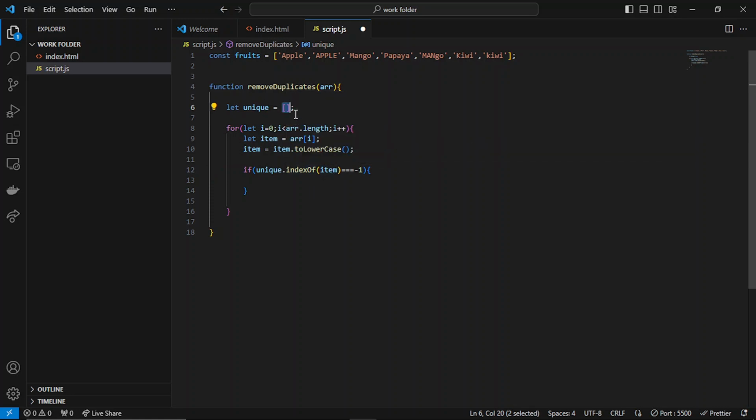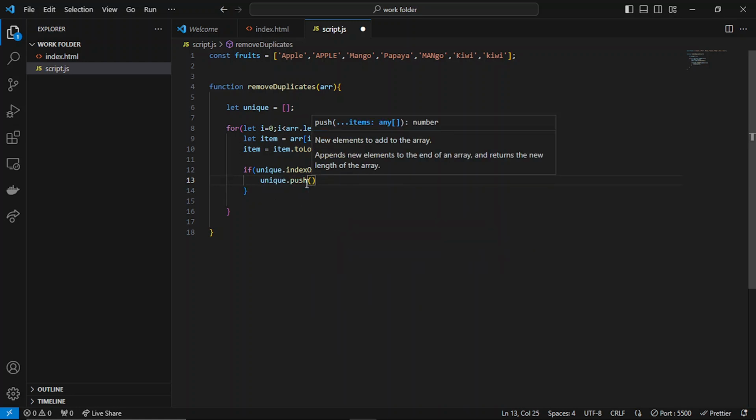Otherwise, if the item we'll be pushing doesn't exist inside this array, it will give us -1. This -1 will be returned when the item is not inside this array, which means we are pushing this item for the first time. So I'll just simply push the item inside this unique array, and that's it.